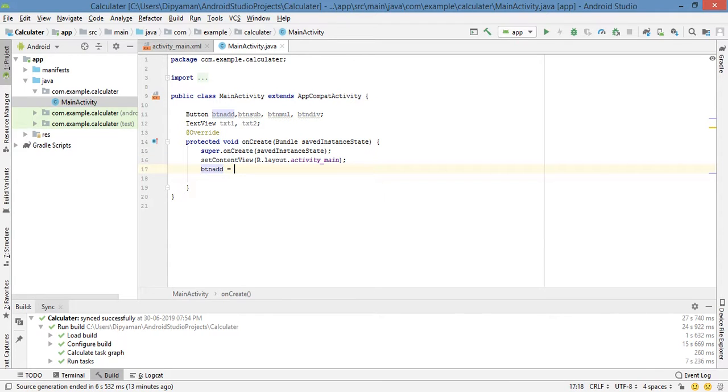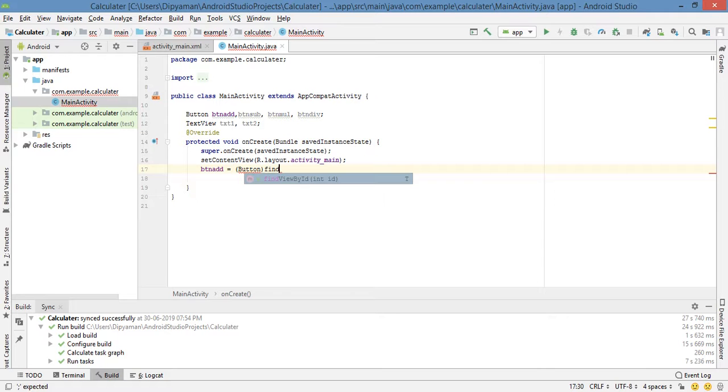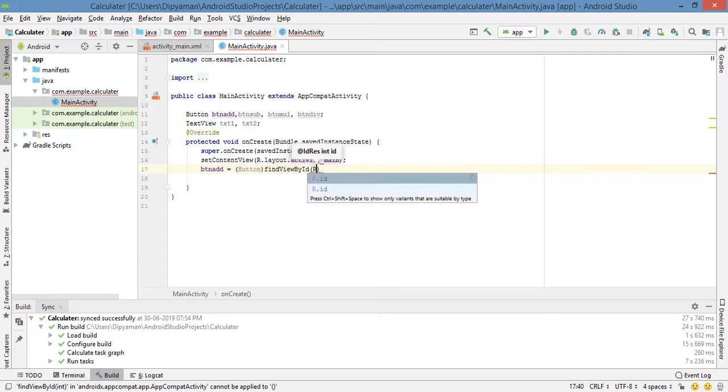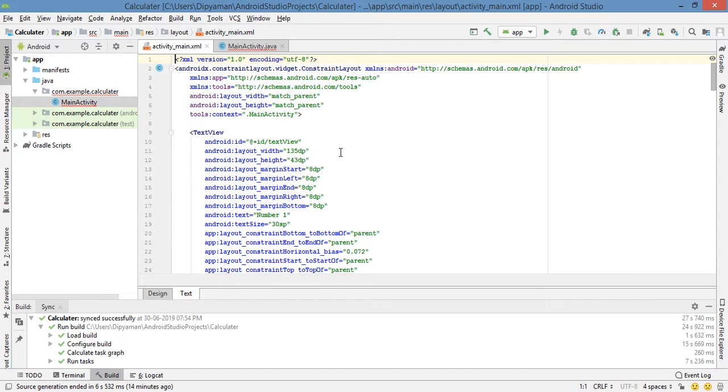Now btn add equals to, within the first bracket, button, find view by id, R dot id. Sorry, here I have to change the ID.